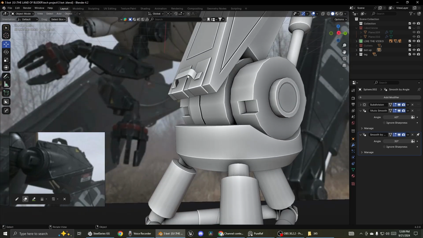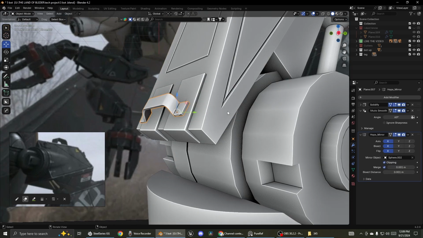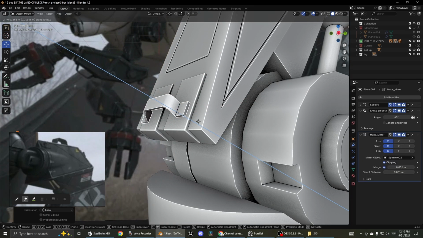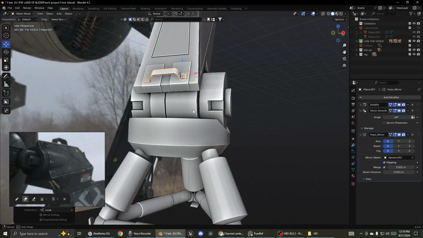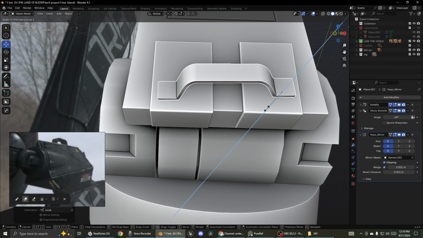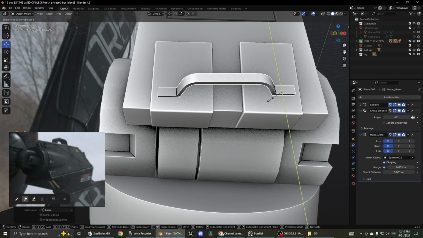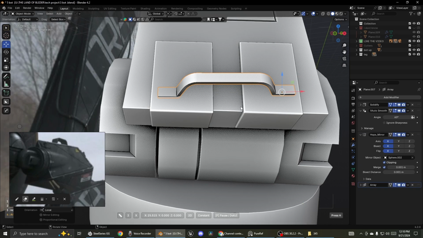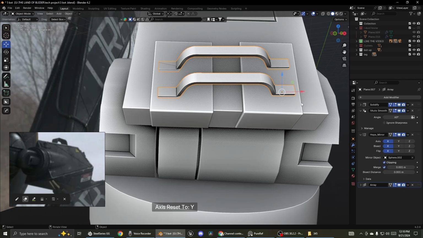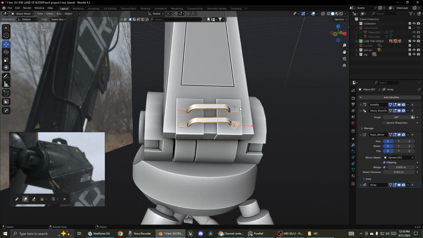Let me just rotate it a little bit and put it inside of it. G, Z, Z. If you press G on an object and then double-tap the axis key, like X, it will switch between global and local. It's a good fun fact, and a really useful trick. Just keep that in mind.